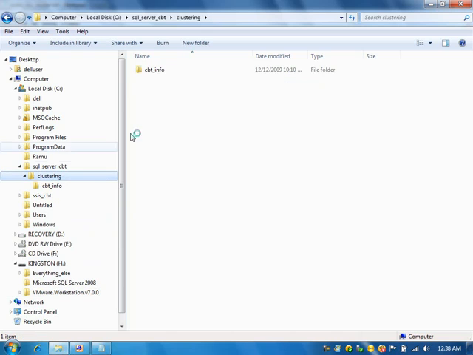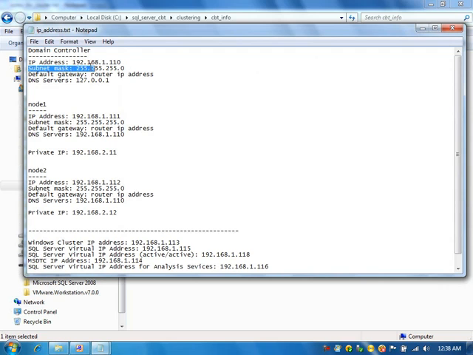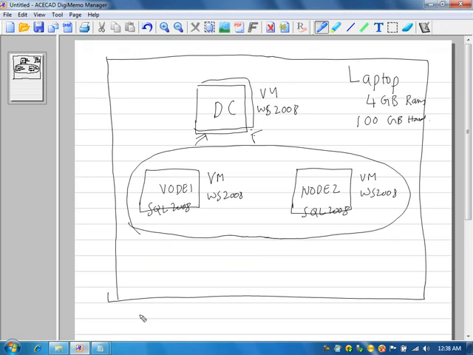I also listed down the different IP addresses that we need for this clustering. Okay, for the domain controller we are going to assign 110.